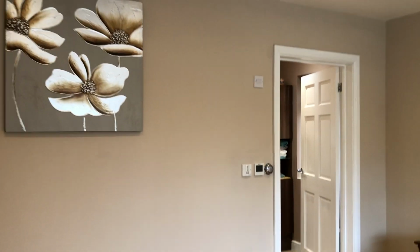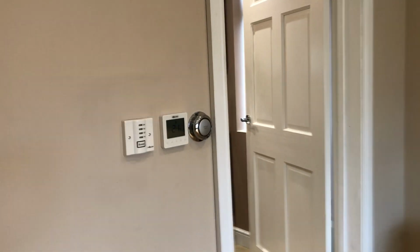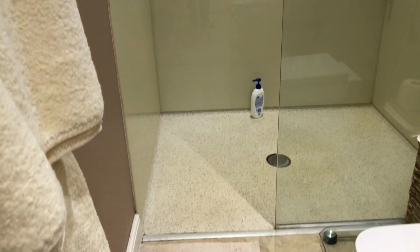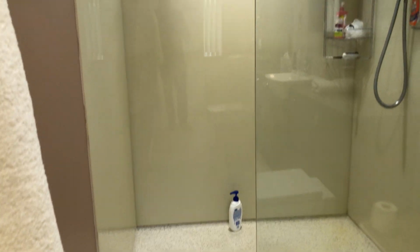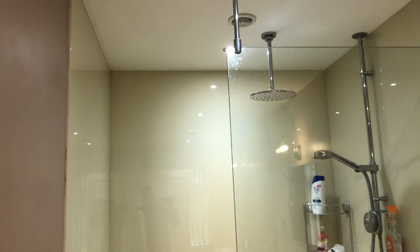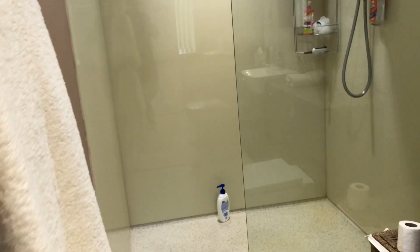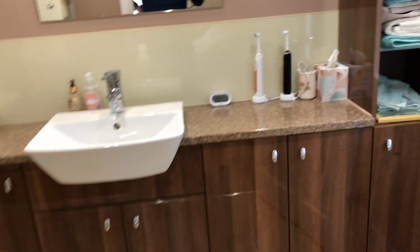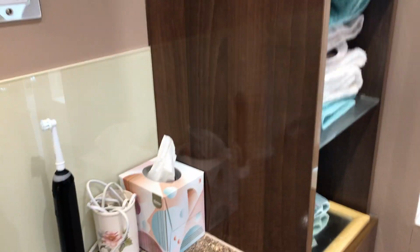The ceilings have all been smoothed off in the older parts of the property of this one, and in here we have our ensuite. Now we've got a really decent size level access walk-in shower here. Now there must be some underfloor heating in here because it's really warm, but you have got the heated towel rail as well, which is obviously really handy to dry those towels off after you've come out of your massive shower. Bigger than some en-suites, that shower. And then you've got the sink and the WC there in the vanity unit. It's all really good quality stuff, and I'll take you on through to the other bedrooms.